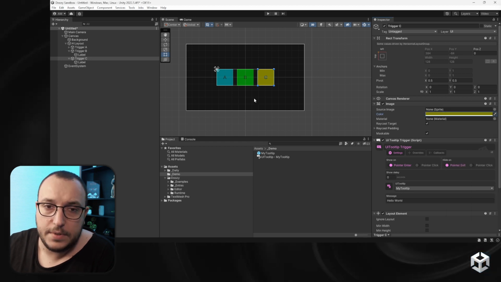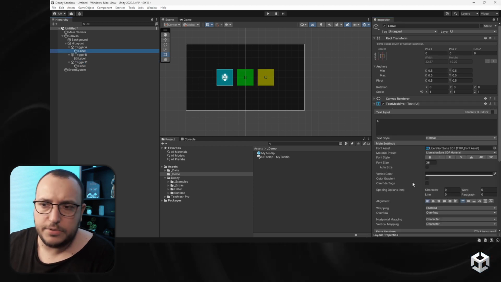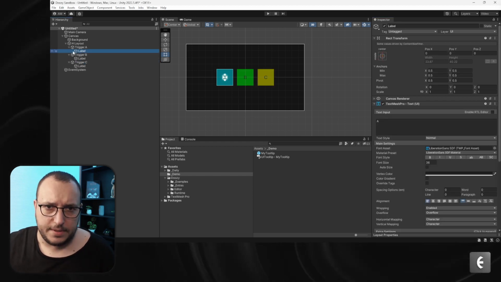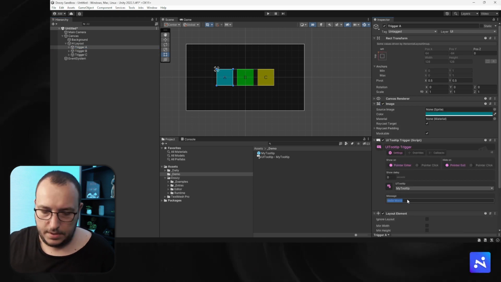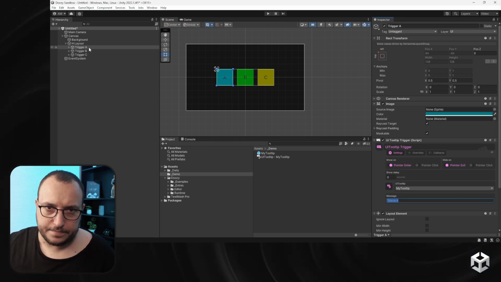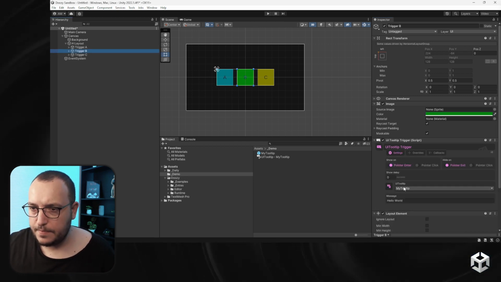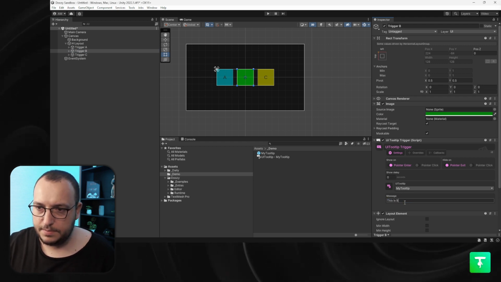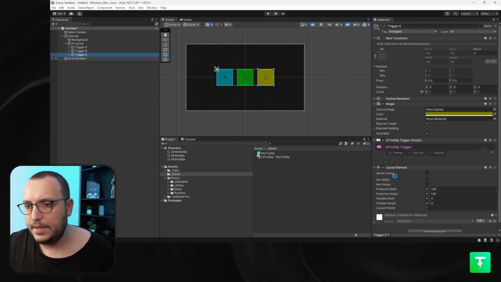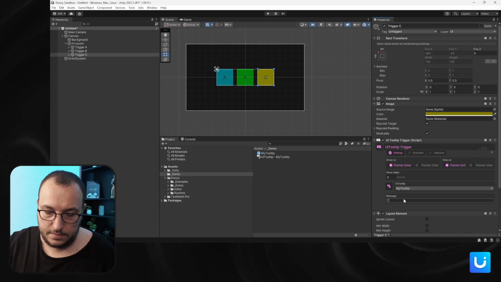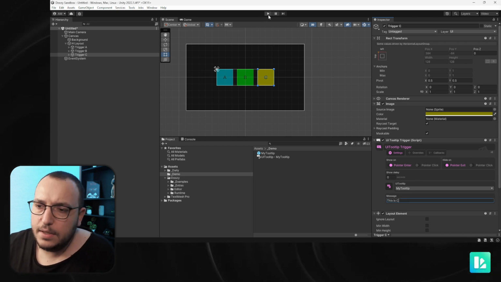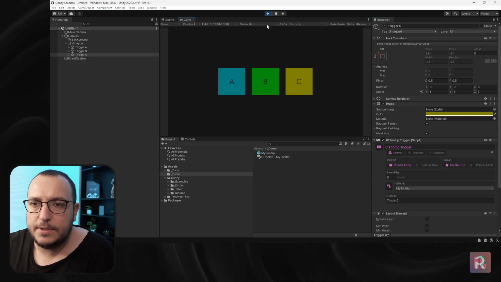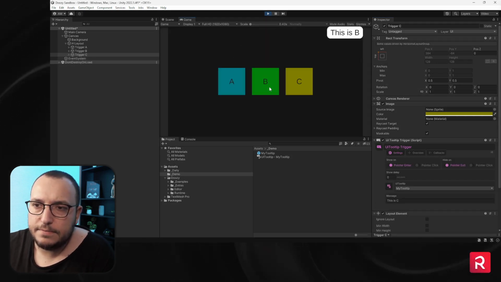All right. And let's also change the tooltips. So this is A. This is B. And finally, this is C. Right? And let's enter play mode and check it out.